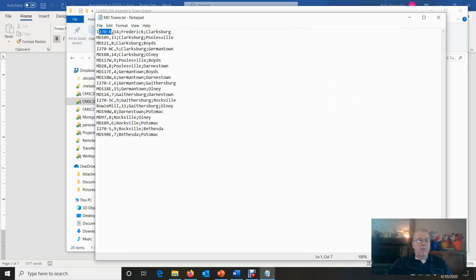It reads the name and a comma and the weight, the length in miles, then a semicolon separating the edge from the two towns. So you don't need to worry too much about the format of the file, because the GUI reads those files in.